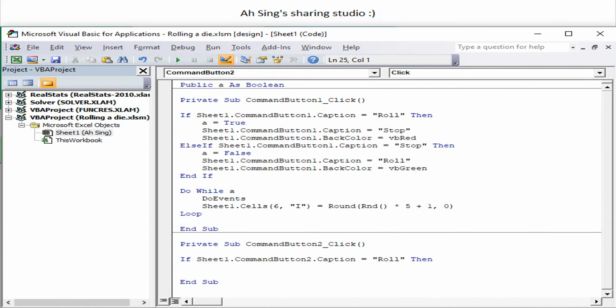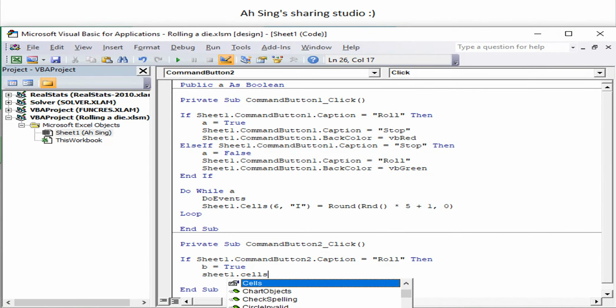Then we have to set it as true. We can simply use any dummy. So let's say we use B for this case since command button already used A. So set it to be true. We are going to use a do loop to instruct the Excel to roll the die. So whenever true, the die should roll. Okay, then immediately we have to set it as stop.